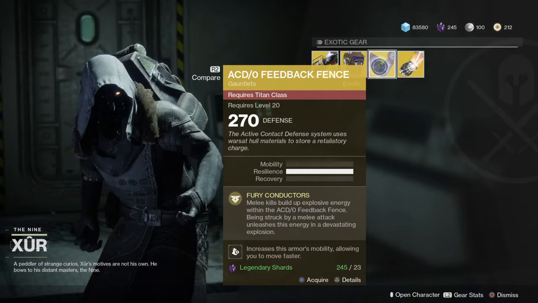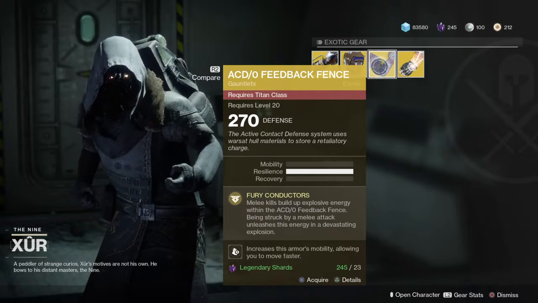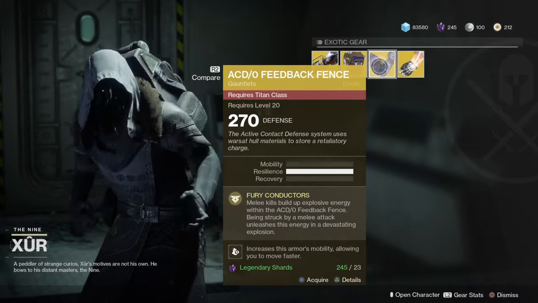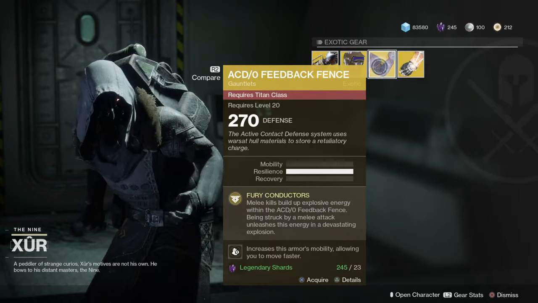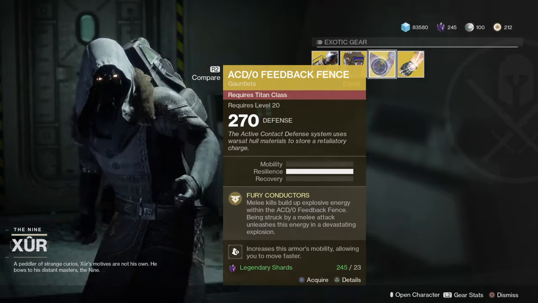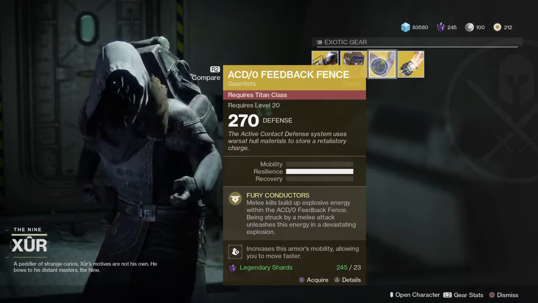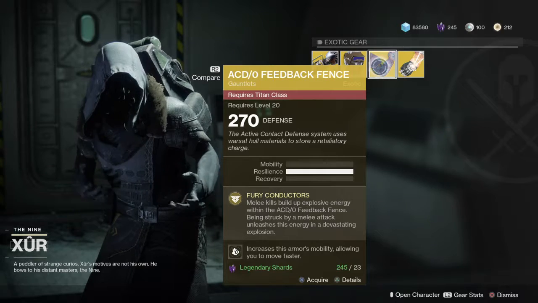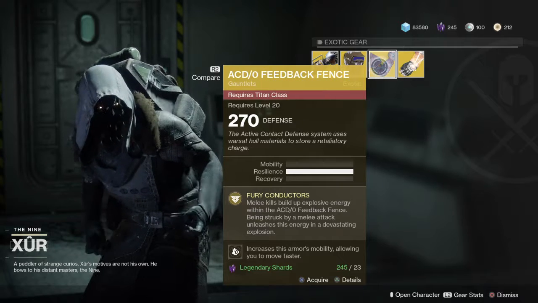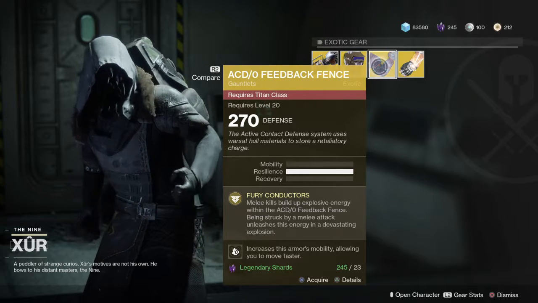Melee kills build up explosive energy within the ACD/0 feedback fence. Being struck by a melee attack unleashes this energy in a devastating explosion. Still sounds awesome. Okay, so it looks like you actually have to get kills with melees before actually being able to unleash that explosive charge. And it seems like it's elemental this time. I don't know. It's being struck by enemy melee energy. Yeah, it just says devastating explosion. Doesn't even say arc.